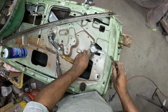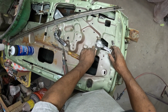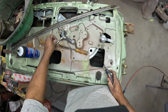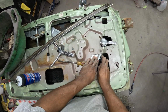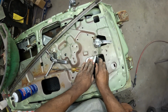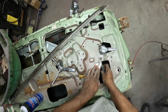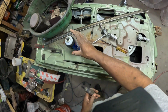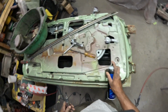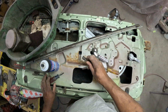Alright, so I might have to just drop this down. Oh, that might be enough for me to, yeah, that's enough for me to get in here and clean all of this stuff off of this crank, guys. So let me tighten it back up.